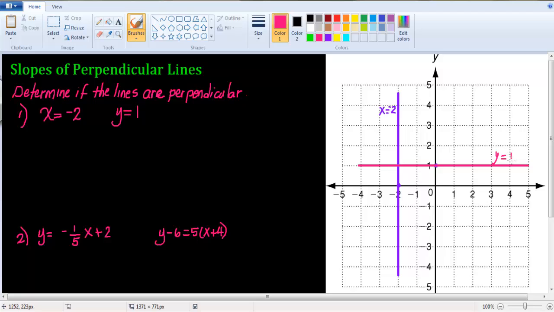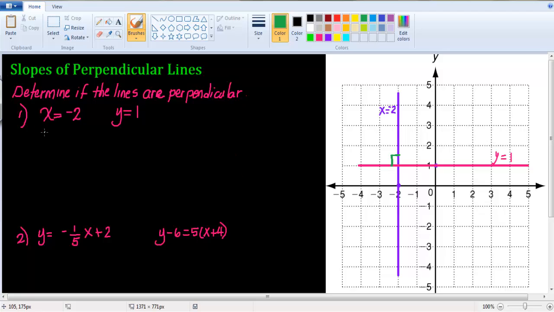And I wanted to draw these two lines just so that you can see that they intersect, but they don't just intersect. They intersect at exactly 90 degrees. So what I want you to notice here is that any line that is a vertical line and another line that is a horizontal line, they will always, always, always intersect at 90 degrees. So they will always be perpendicular. There. That's the symbol for perpendicular right there.